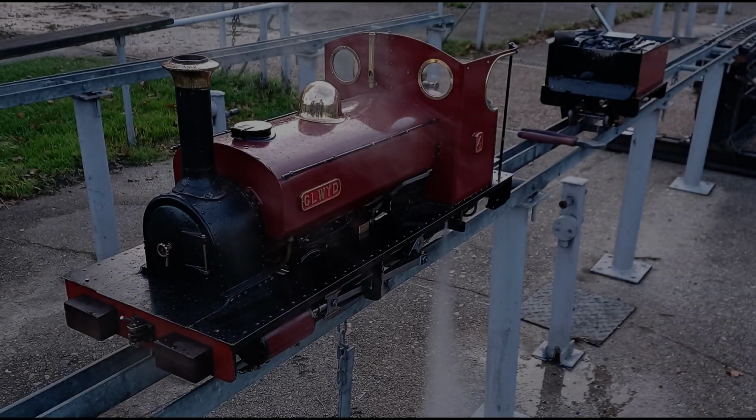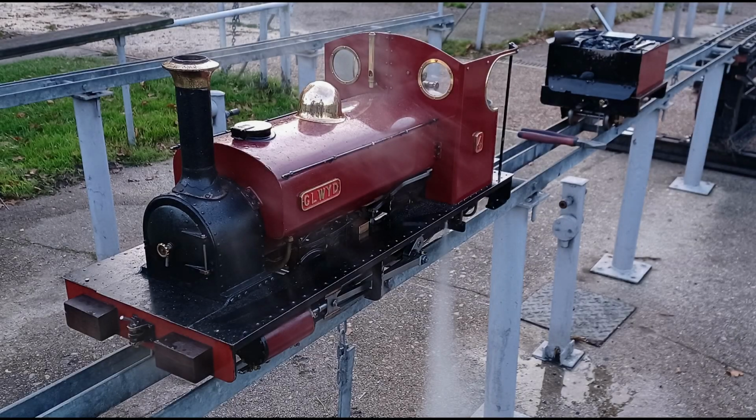So as you've seen, the locomotive runs much better with the clean safety valve, and me and a boiler inspector at the club reset the safety valve so that it blows off on its red line instead of before at like 60 psi, because the locomotive runs between 30 and I think 90 psi, and it was blowing off at 60.